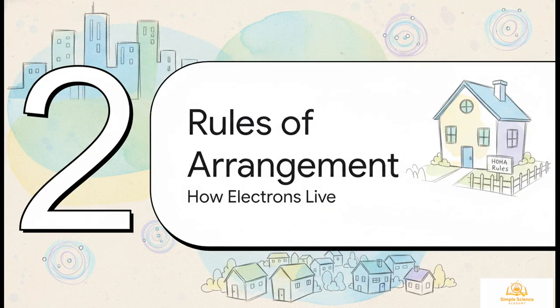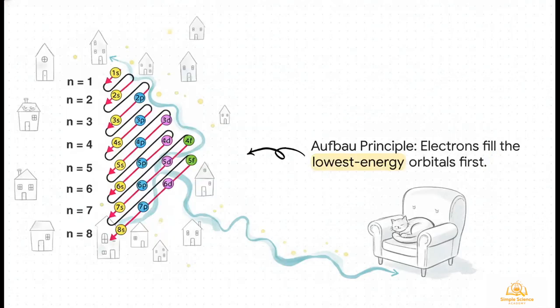All right, so we have the city, the neighborhood, and the house. But you can't just have electrons moving in wherever they feel like it. Oh no, there are rules. Think of them as the laws of atomic real estate, and every electron has to follow them. The first rule is the Aufbau principle, which is just a fancy way of saying that electrons are lazy. They want to use the least amount of energy possible. So, they always fill the houses in the lowest energy neighborhoods first, starting from the ground floor up. They follow this very specific order: 1s, then 2s, then 2p, and so on.